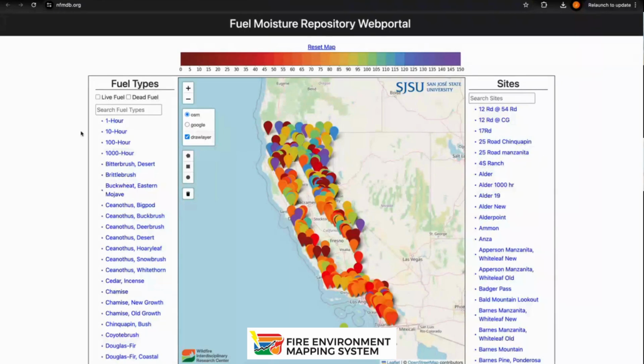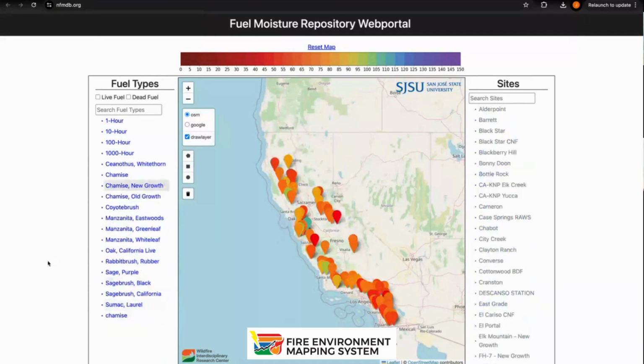The lists are essentially just ways to filter this data, because there's a lot of markers, and maybe you want to look at a specific fuel type. Currently, the markers being displayed are all fuel types, whatever the last sample was. So say you want to look at chamise new growth. All the sites that sample chamise new growth will be displayed, and their last sample will be updated here.